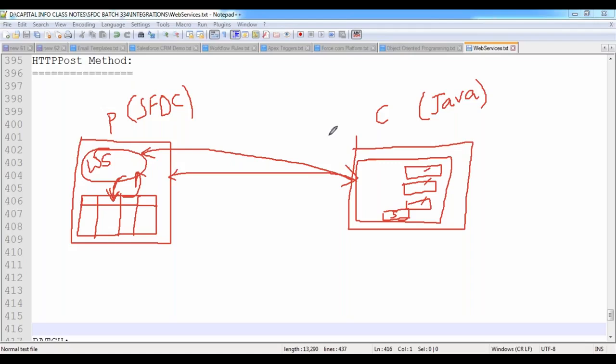Now, in this case, we use the HTTP method, that means the POST method. Whenever you want to create a web service which is used to insert some records inside this object, based on the input values given by the external system, then we have to create that web service with the help of the method called HTTP POST. Posting is nothing but inserting some new records.